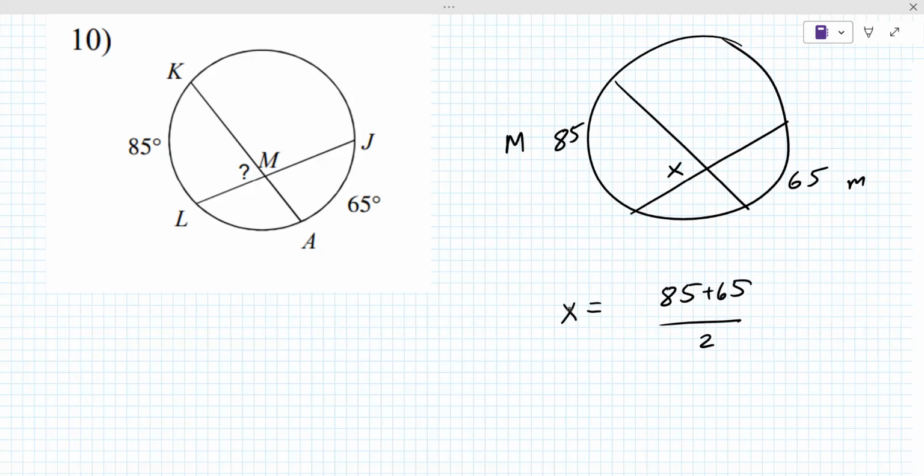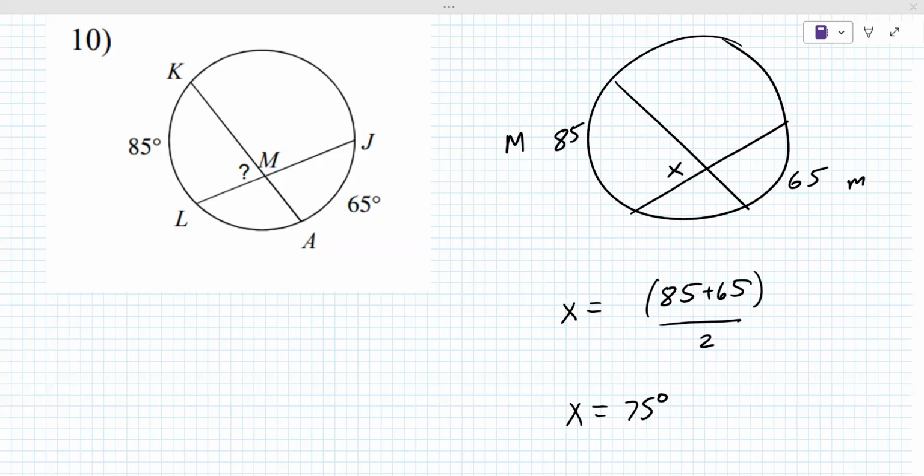Okay, here's what I heard. I heard that you did not add them first. You have to add them and then divide. You can't divide and then add because you will only divide one of the numbers. Oh, 75. Yes, X is 75 degrees. That degree symbol is pretty important. It's kind of like the difference between telling someone you're on one side of the street or the other. Really could matter quite a bit.